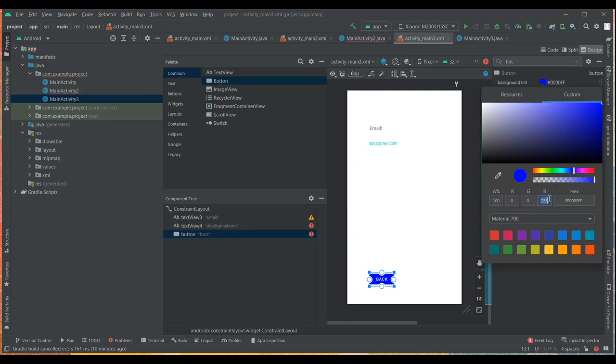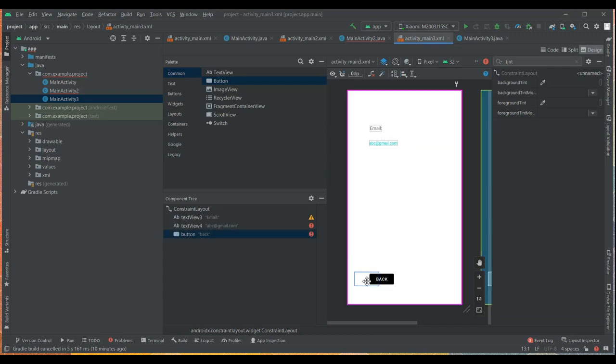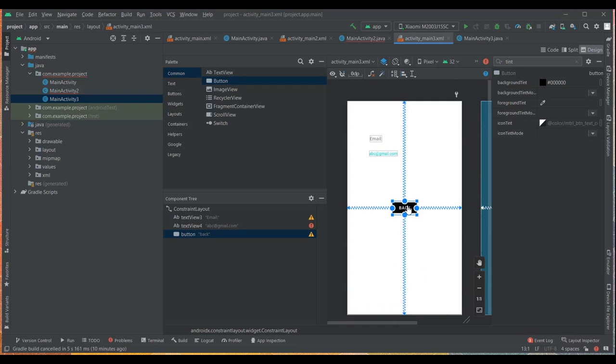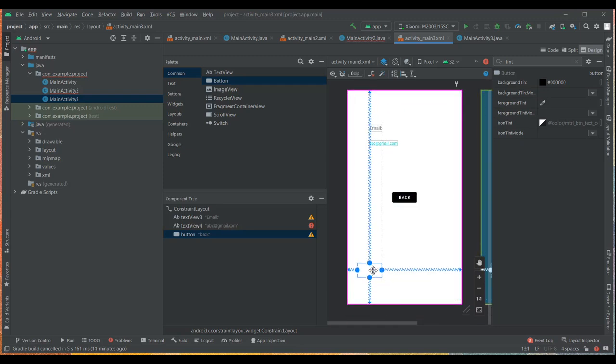So we'll be using intent on this one as well. Let's constrain it. Okay, randomly placed.